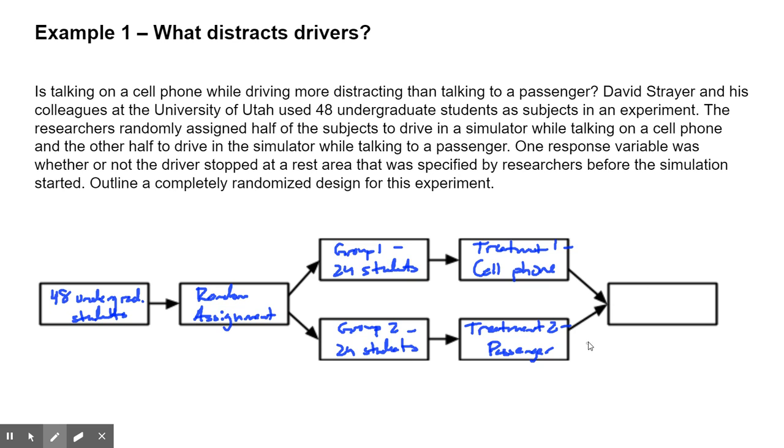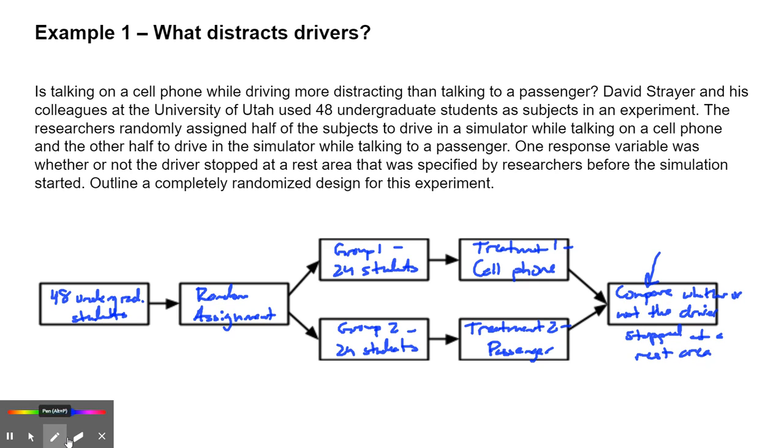And then what are we looking at? What are we comparing? We're going to compare whether or not the driver stopped at a rest area. And again, that can be kind of long sometimes. Just do your best, but use that word compare, right? Compare whether or not the driver stopped at a rest area. Okay, objective 1, done. Objective 2 is coming.